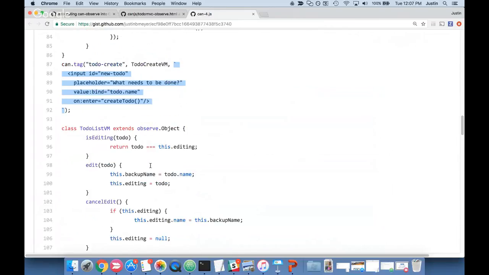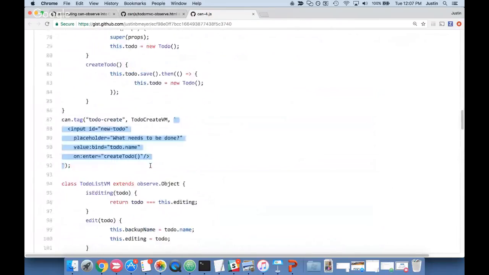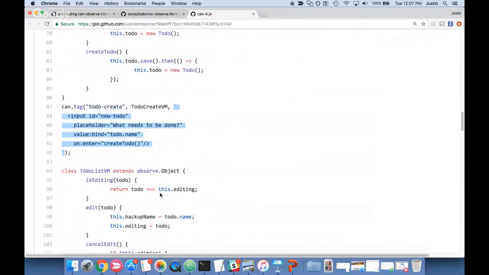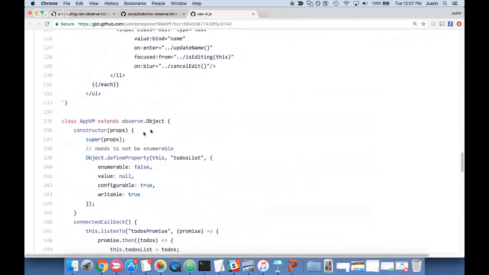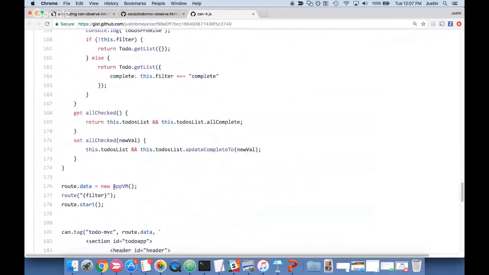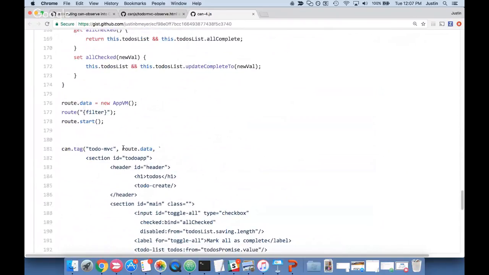So essentially that would be it. It would also have auto-mounting, so the components that were created here would be auto-mounted. To bootstrap the app, I create my application view model, I create an instance of it, I can set it up with routing, and then I can just pass that to the can tag.